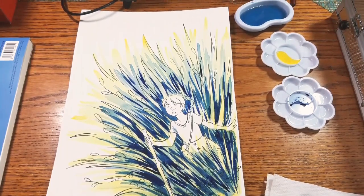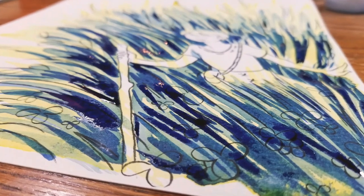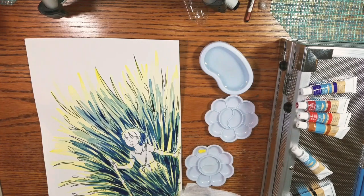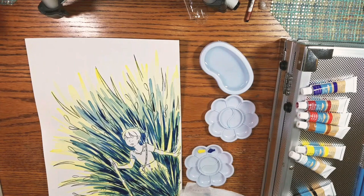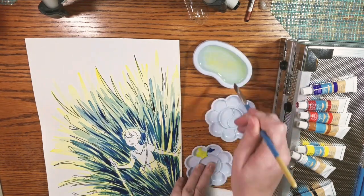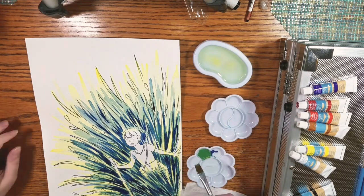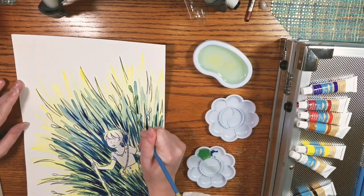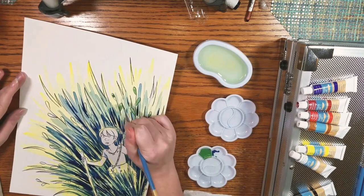So I've finished the grass for the background, and that was done using a cool yellow plus ultramarine blue. I'm going to step away and allow this to dry before I continue working on the piece. While that was drying, I cleaned my palettes and replaced the water in my small, shallow, kidney-shaped bowl. I'm mixing up the same yellow with a little bit of that same ultramarine blue, and I'm going to paint that in for the leaf-like shapes in the background. I wanted to see how well these two watercolors mix.